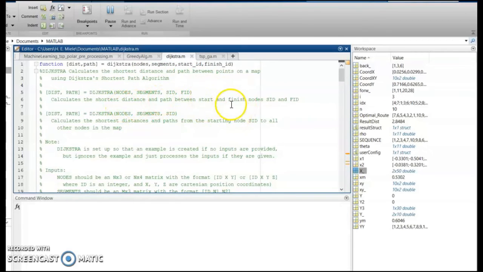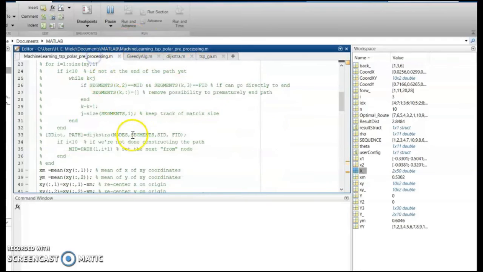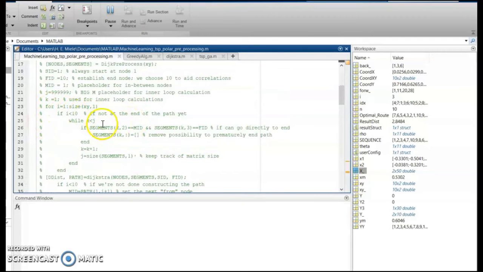Well, since in our TSP problem we don't have a limited number of paths, any node could be the start or the finish and go from there to any other node. What happens when you put in the start ID and the finish ID is it will simply go straight from one to the other. Why would it incorporate other nodes? There were things I did to try to work around this. For instance, I would take out a segment from the start node to the end node.